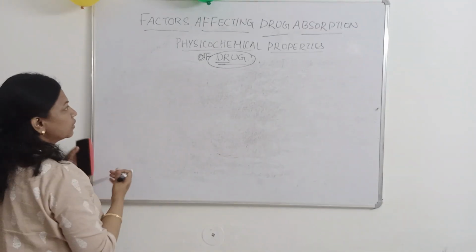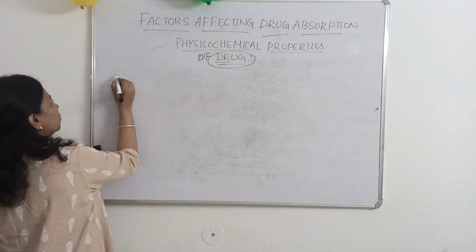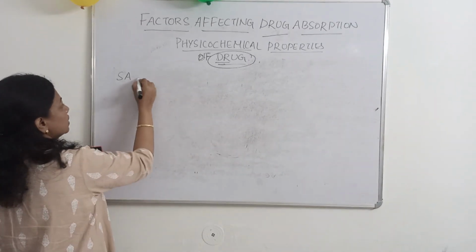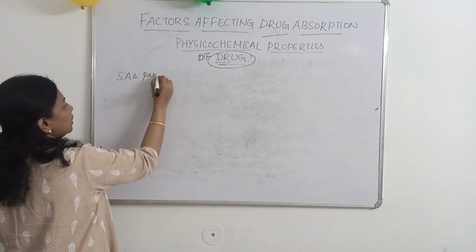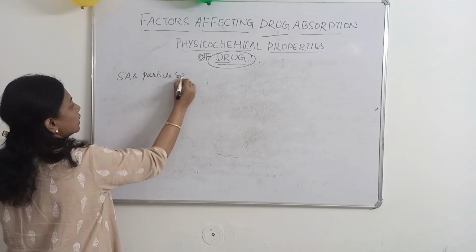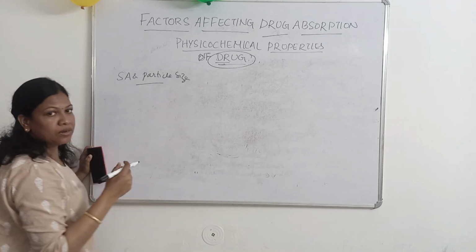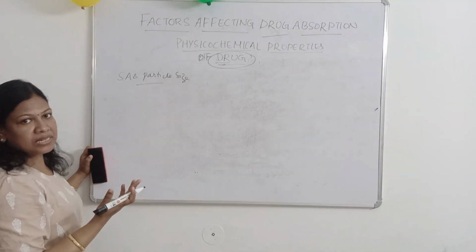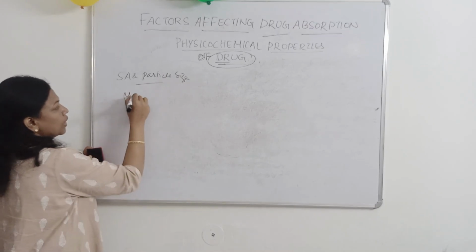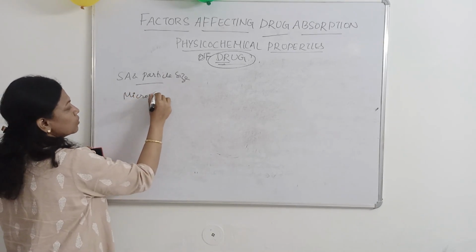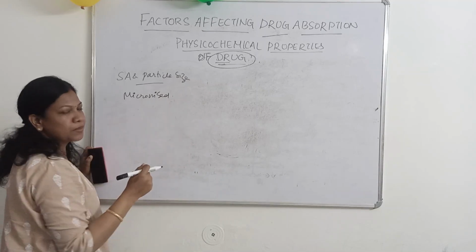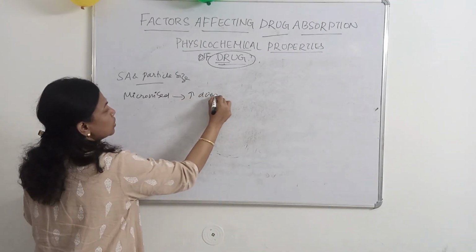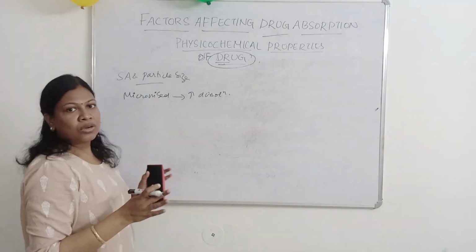Now the other factor which is going to affect the oral drug absorption, when the drug is in the solid state, is surface area and its particle size. Particle size has a pronounced effect on oral drug absorption. So the smaller the particle size, that is micronized, meaning micro-sized particles, the micronized particle will have increased dissolution. Is it so always? No.